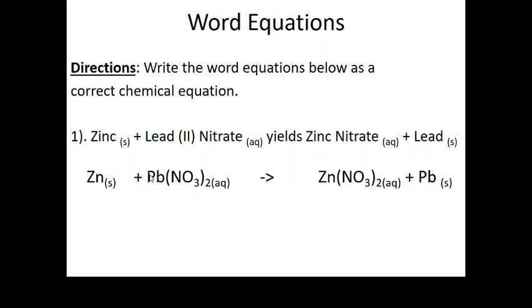And then the zinc actually ends up replacing the lead here. Lead we know has a 2+ charge. Again, the nitrate with a negative, so we have to have 2 of them. And now our lead, which actually has an overall 0 charge. Remember, anything on its lonesome has an overall charge of 0.